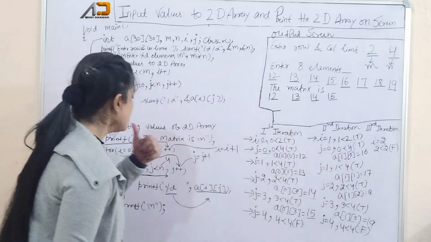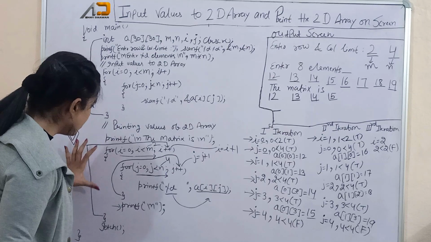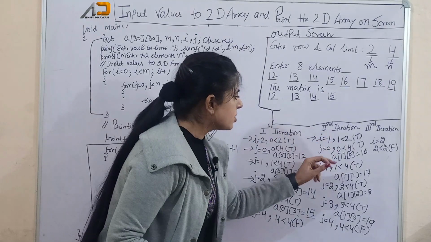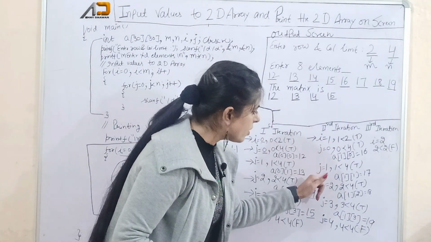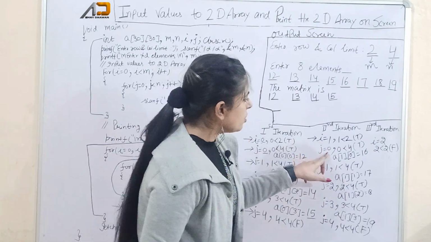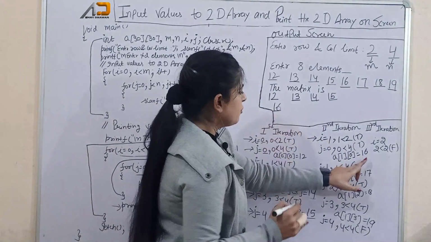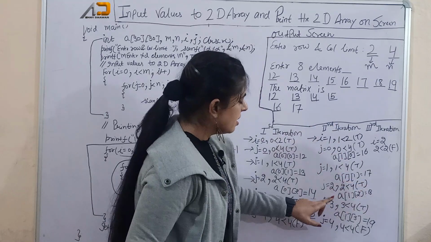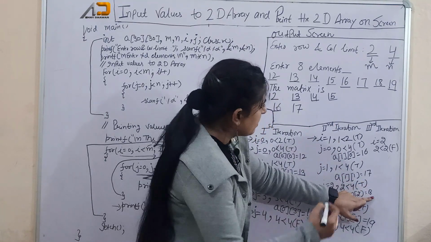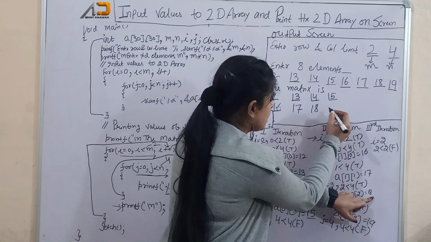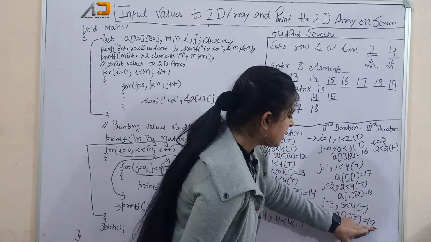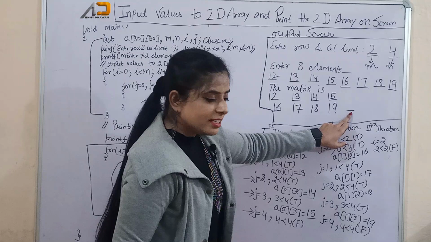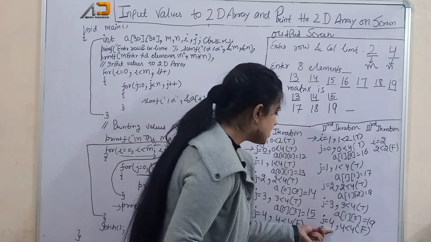And again the condition will be checked here, that is, 1 less than 2? Yes, the condition is true, and the control will execute this loop body. Again in the second iteration the j value will be 0, 1, 2 and 3. For the j value 0, 16 will be printed on the screen. For the j value 1, 17 will be printed on the screen, and a space. For the j value 2, 18 will be printed, followed by a space, and for the j value 3, 19 will be printed, followed by a space, and the cursor blinks here on the screen.